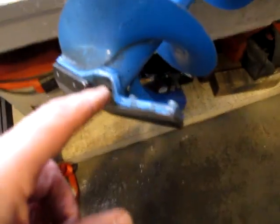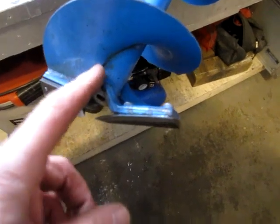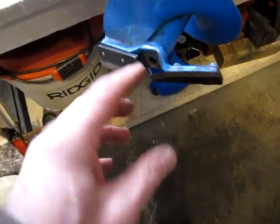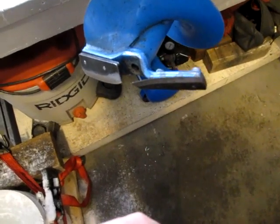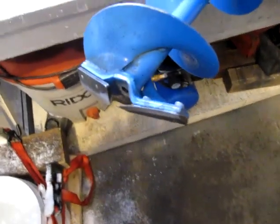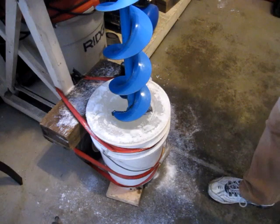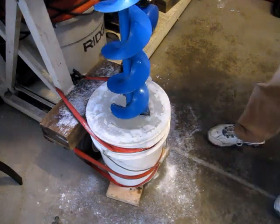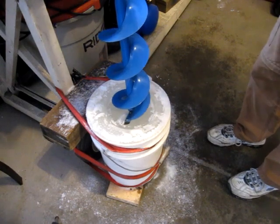Well, I also took the center pivot out. As this wasn't designed with it, I thought, you know, maybe that was somehow hindering the cutting process. I don't know, we'll see. I'll get you set up in a stand and we'll fire it up. Here goes another attempt, hopefully the final one. We'll see how this cuts. Feels like it might.